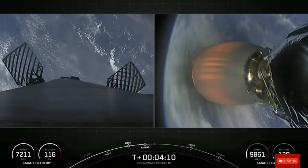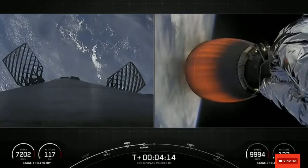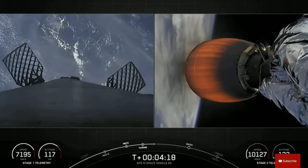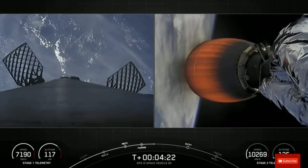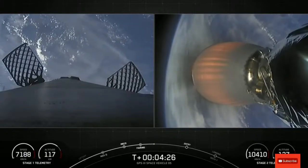Now currently Falcon 9 second stage is heading northeast along the U.S. coast. We are sending telemetry down through the SpaceX Bermuda ground station. Both vehicles continue to follow nominal trajectories. Now as we pass 4 minutes and 20 seconds into flight, all systems are go. Acquisition of signal, Bermuda, as Falcon 9 carries GPS into space.